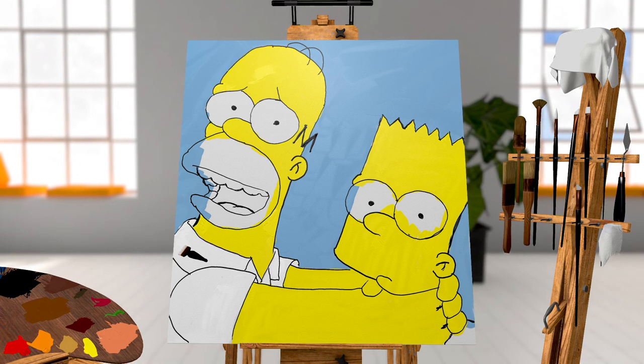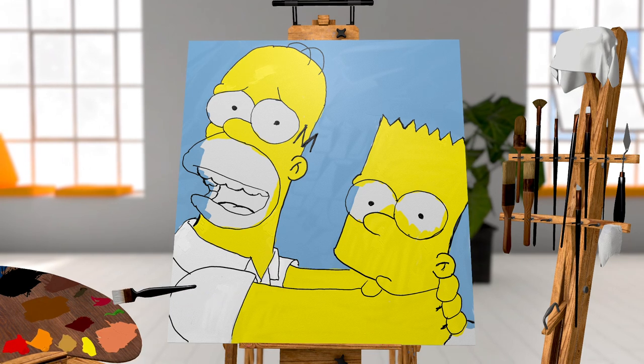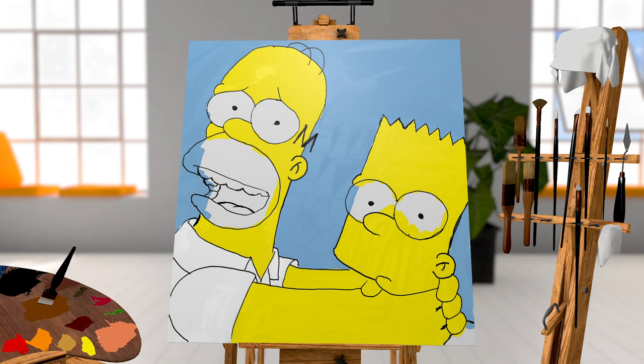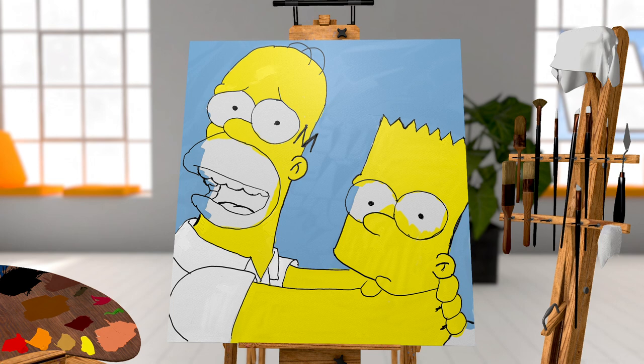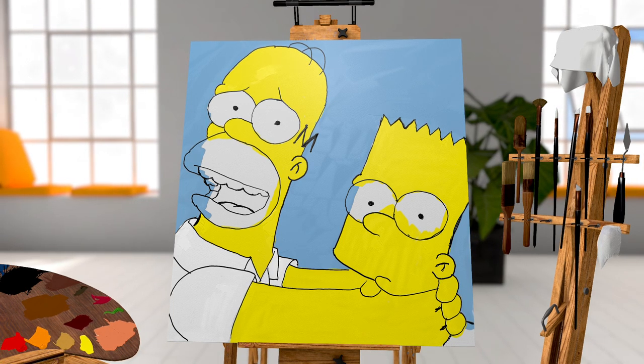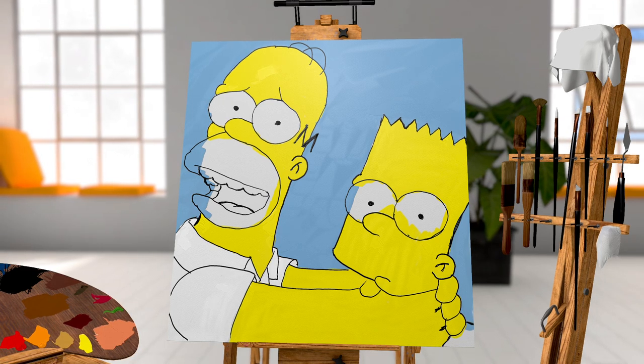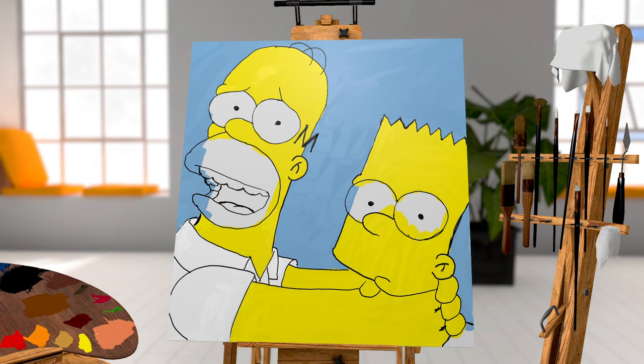Flatten that out. Now we gotta do his beard. Right, beard. Well, his stubble. He's got stubble, and it's gotta be the right tone.